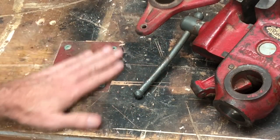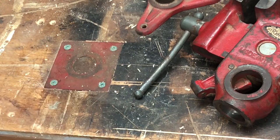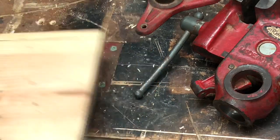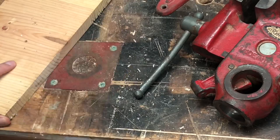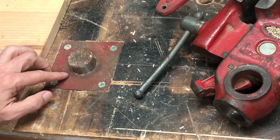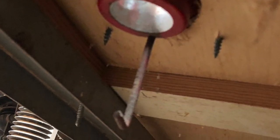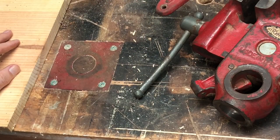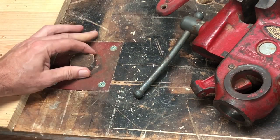I'm not really sure what the name of this is, other than it's a flush mount plate. I can be using my table saw or something else across here and not worry about hitting this. But I can also use it, sometimes I'll use it as a stop, because this piece here rises up when you need it. There's a T-bar or an L below to catch it so it doesn't drop through. It's fairly simple. And there's a set screw on the side, an Allen screw, so you can set what height you want it to be.